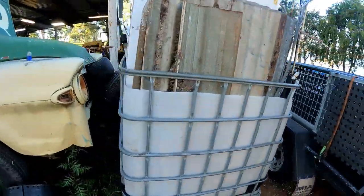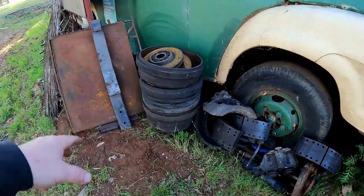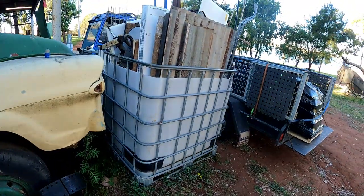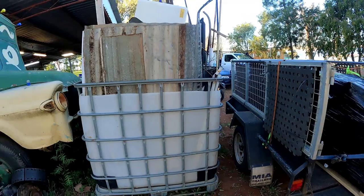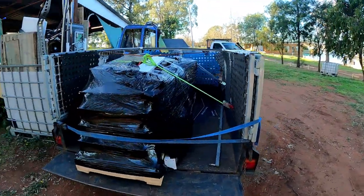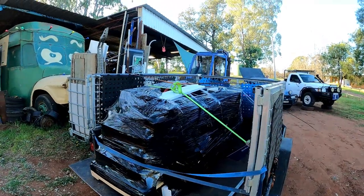So far we have one IBC pod full, chock-a-block full, and I have been keeping all brake drums and brake pads and all the cast iron separate. Even the spring here, that's a big heavy spring. So when we do go to have a scrap run, we won't be going and doing a scrap one. I'll be emailing a fella and saying, look, I'm ready for you to come and pick some up, and that's what we'll be doing. I hope he's welcome on putting himself on video. But anyway, he's the one that contacted me, and we're going to go that way. So we'll see what happens with that one.